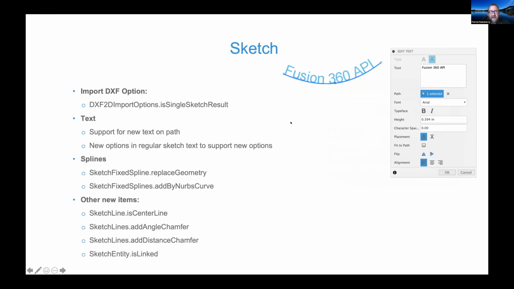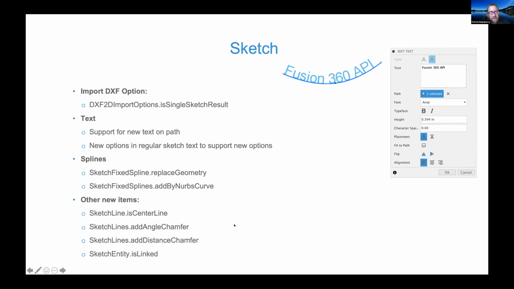A bunch of new things in Sketch. So again, some new features in Sketch. One of the things, this was a long awaited, heavily requested item, which was text on path. I think there's probably thousands of Fusion users that uninstalled, what's that tool? Inkscape. I can't remember. There was some free SVG tool I used to use all the time. And this was my primary use case, to put text on curves. So anyways, now you can do this in Fusion and in the Fusion UI.